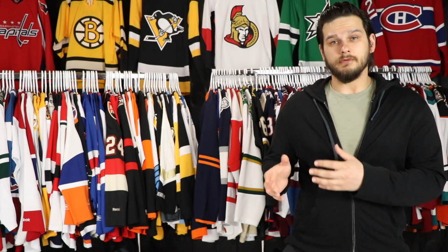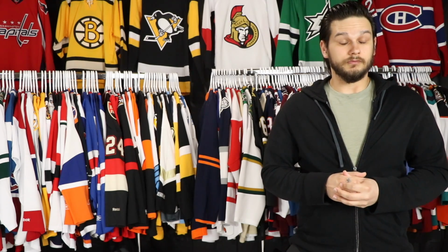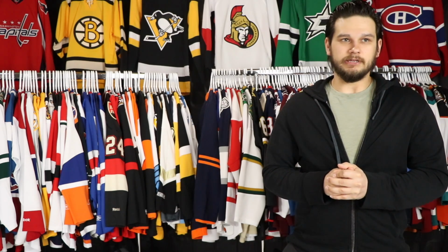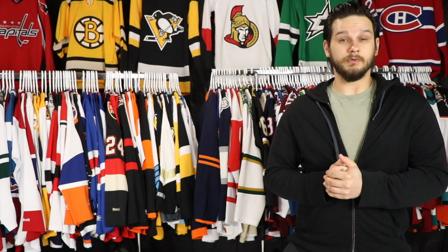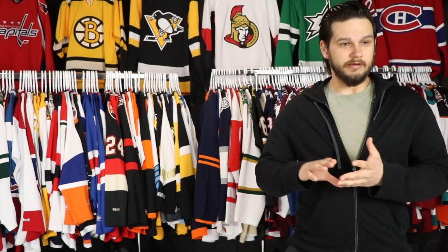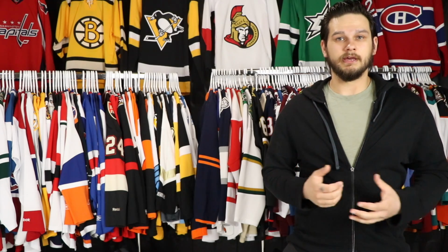Now from 3 all the way down to 1, they're all going to be white jerseys. I'm not going to say road jersey because that's not the case. Some of them were technically home jerseys back in the day, so it's so hard keeping that straight in my head. It doesn't feel like it's been almost over 20 years since the NHL's used white jerseys at home. That's so crazy to think about. But I don't know, white jerseys just look so sharp and clean, and I love them.